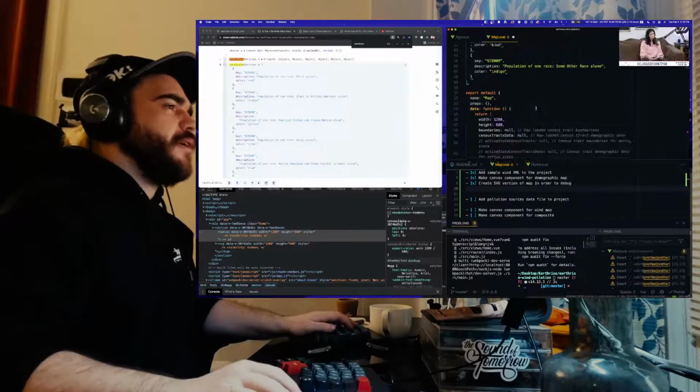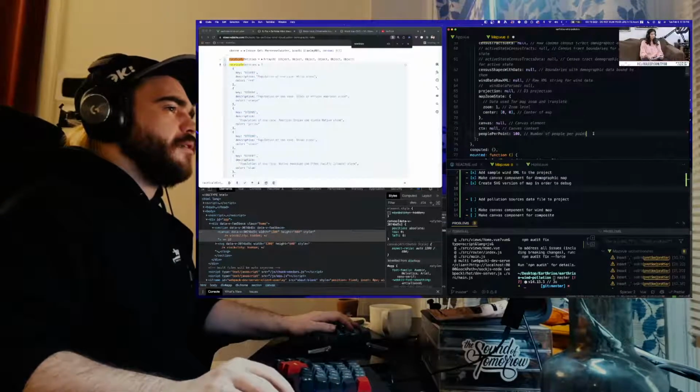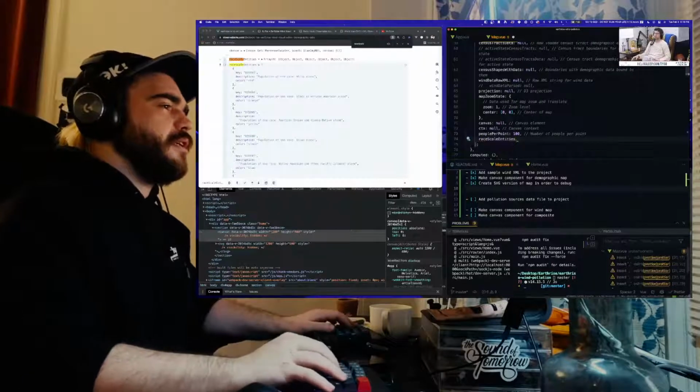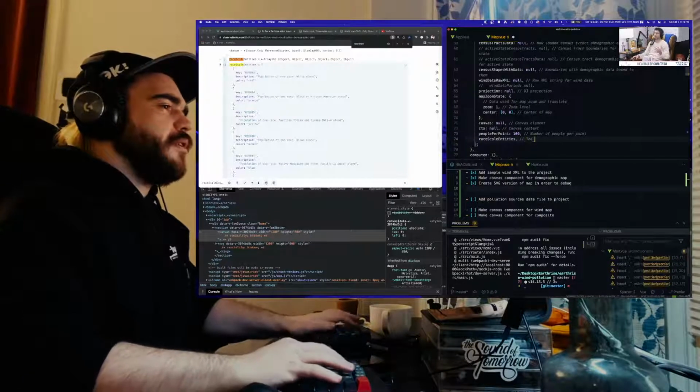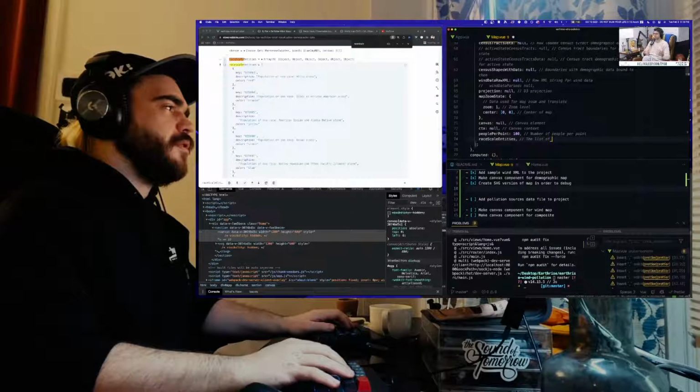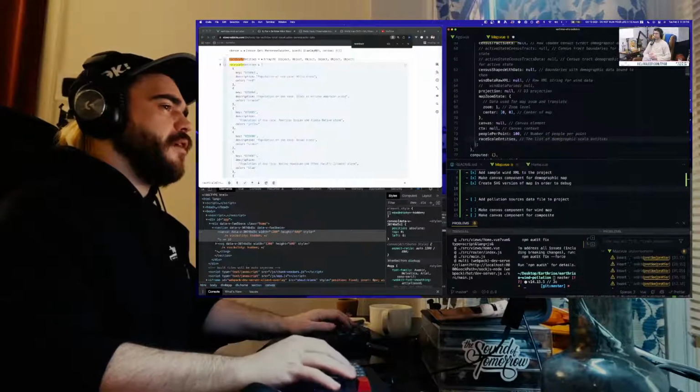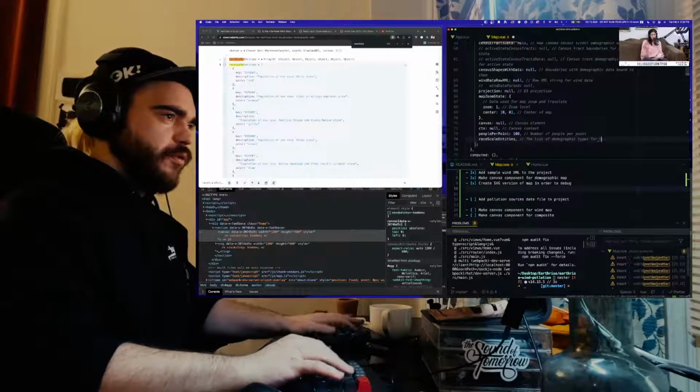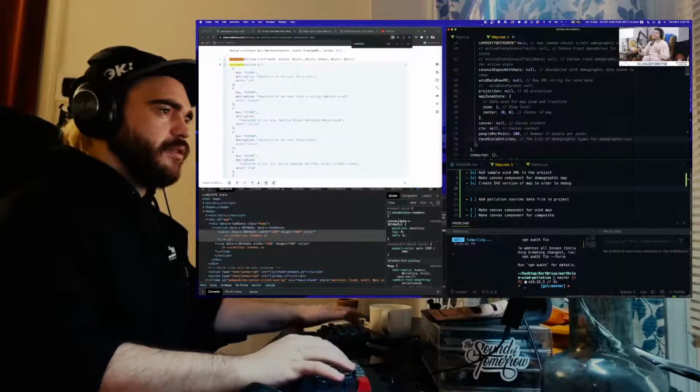Yeah, so we'll just make it a const and add it to the end. Scale entities, and it'll be like a list of demographic types.